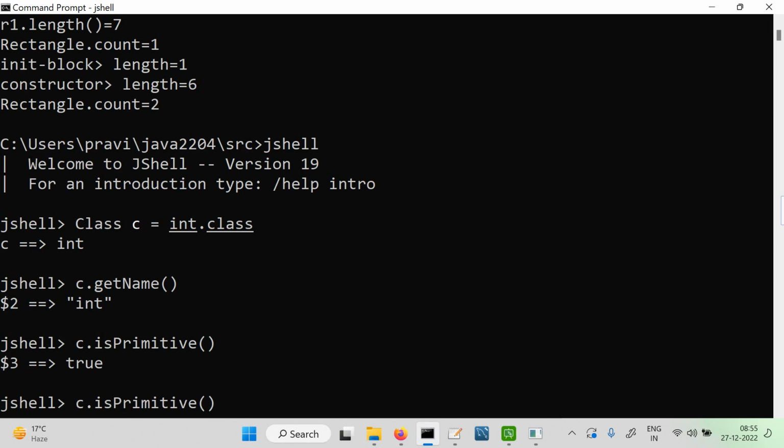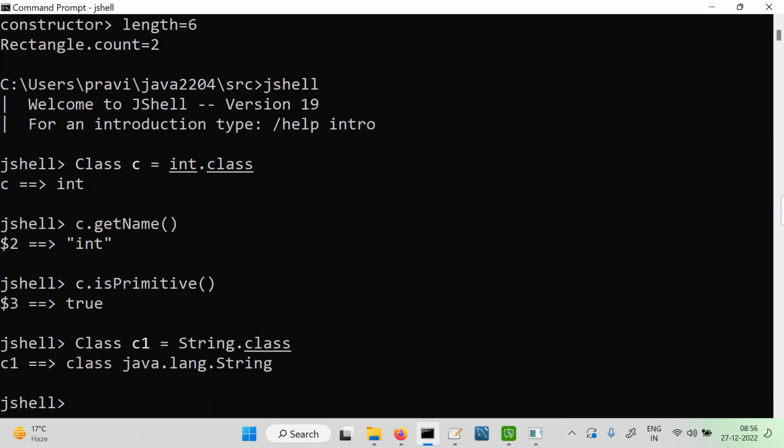Okay, fine. Let's also create another one. c1 equals, or simply let me try, because it should be able to resolve this, String.class. But that class name is not just String, it has resolved it to java.lang.String, right?